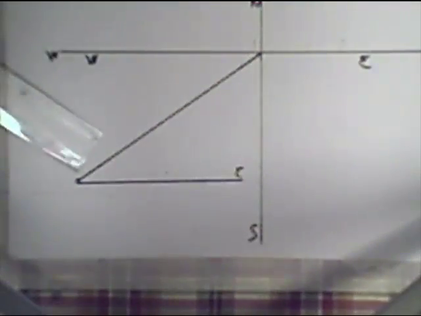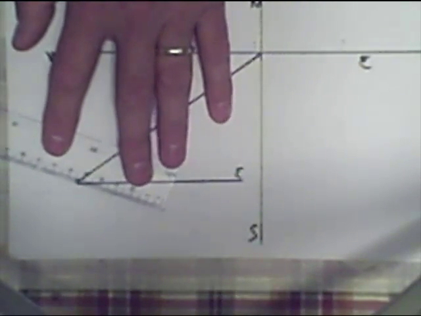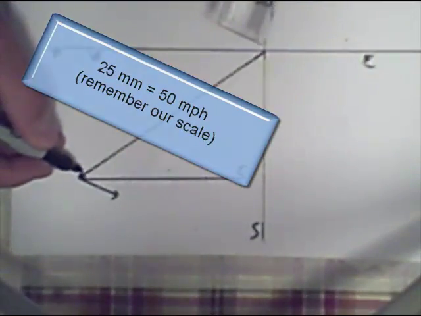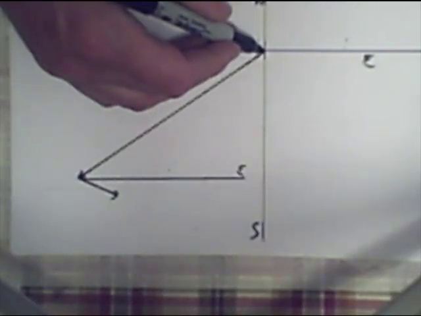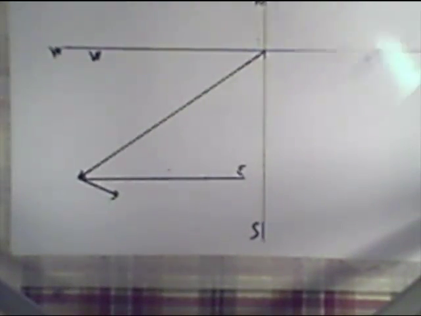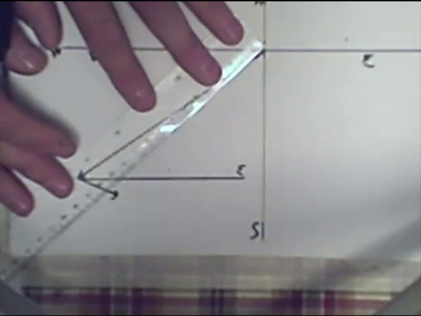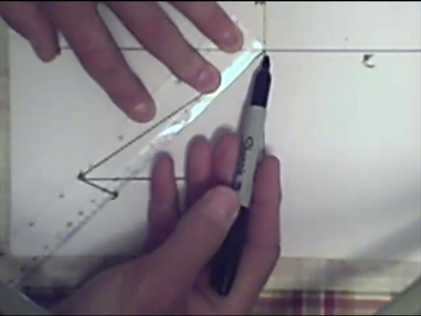Now, heading off in that direction from the tip of the last vector, I want to draw a vector that represents 50 miles per hour. Remember, make my line, stop at 25 millimeters, and there's the tip of my second vector. So one vector comes down to here, the second vector goes there. Now, the sum, the resultant of these two, is just the vector that goes from the original origin to the tip of the last vector. So I'll draw that, and I'll measure its length. I'm going to start out with a 0 right there, line it up with the tip, and I draw this vector.